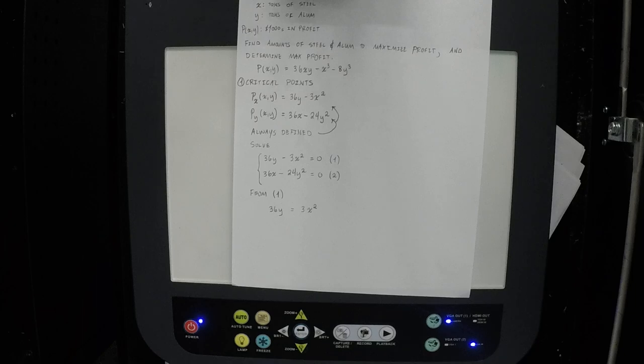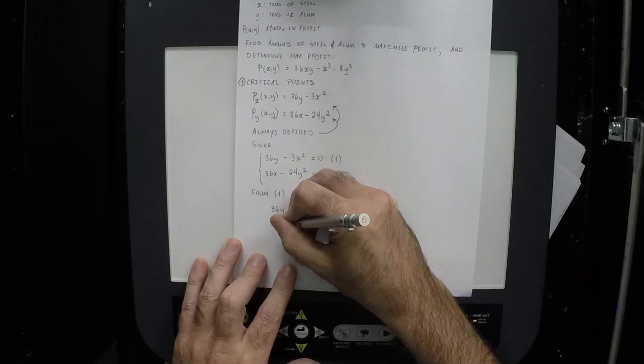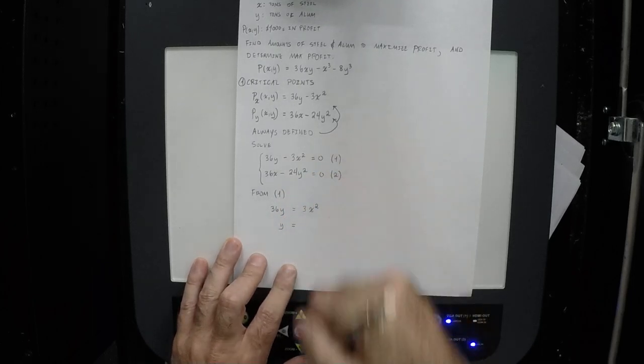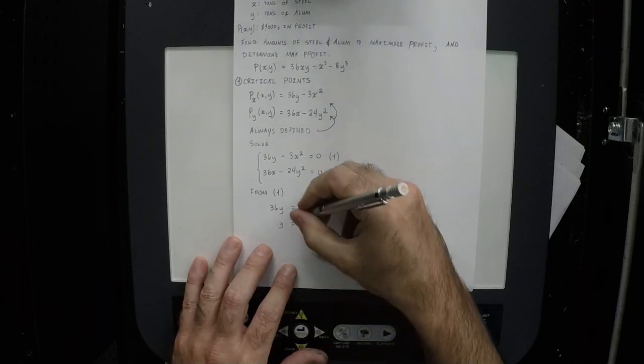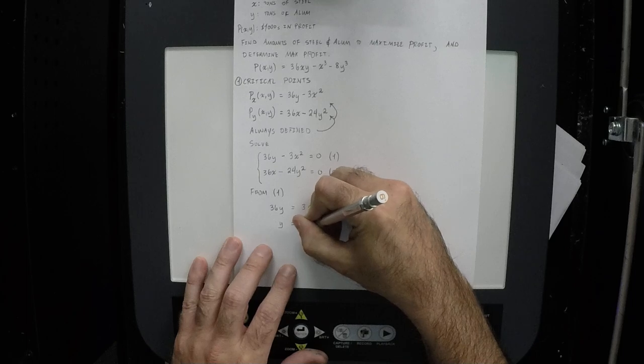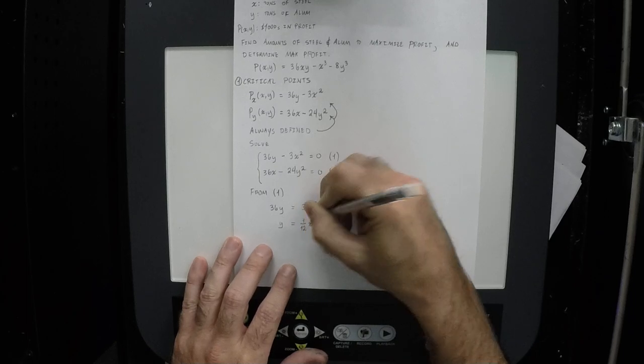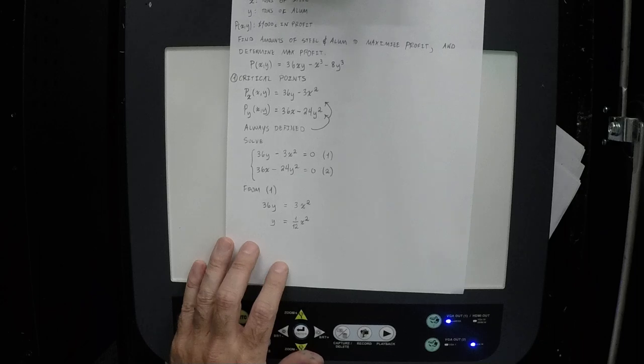And it comes down to which one is worse: having to deal with fractions or having to deal with radicals? And the unambiguous answer is that radicals are worse. Okay, so then we're going to go with the fractions, as sad as that is. So we're going to solve for y. So what is 3 over 36 simplified? 1 over 12, x squared. Okay. So now what are we going to do with this information?